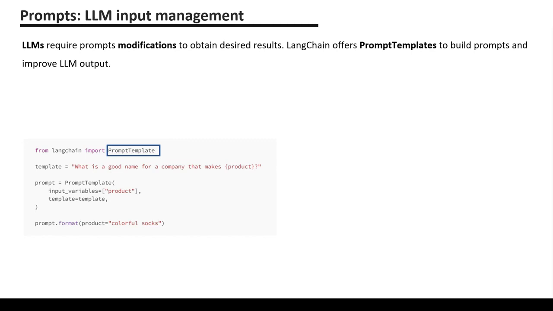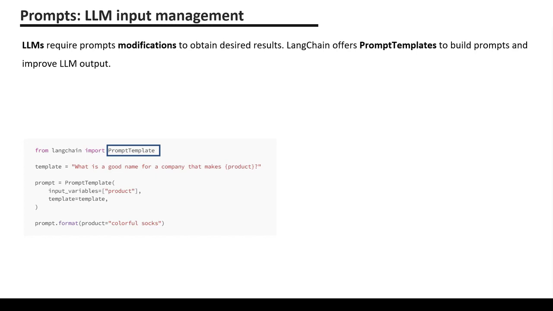Once we have designed a well-crafted prompt, it is common to want to use it as a template and reuse it multiple times. That's why LangChain offers prompt templates that help us construct prompts using multiple components. How do we use these prompt templates? As shown on the screen, the first step is to import the prompt template function from LangChain. Then, we construct the template variable, which has a fixed, invariant part and a variable part represented by arguments. In this case, the argument is product. This product argument will be modified based on the call we make.